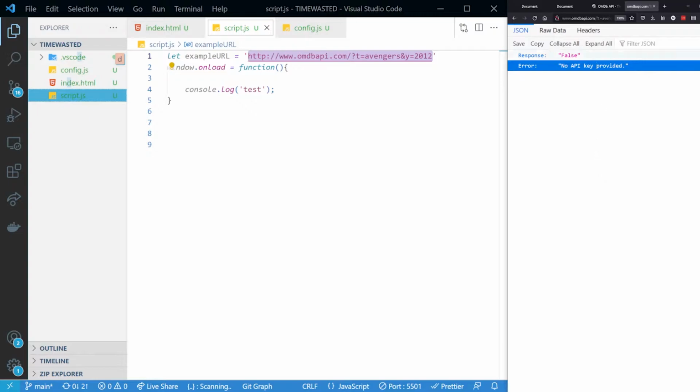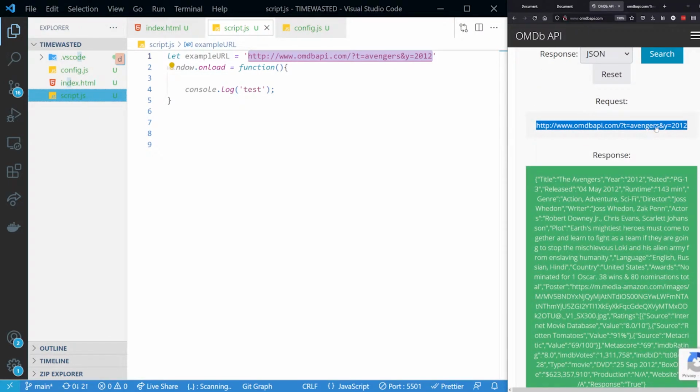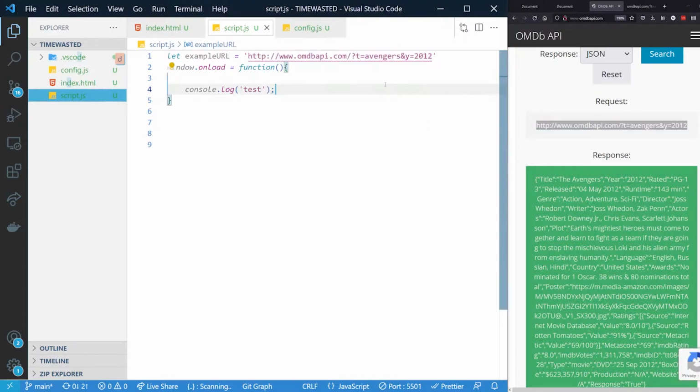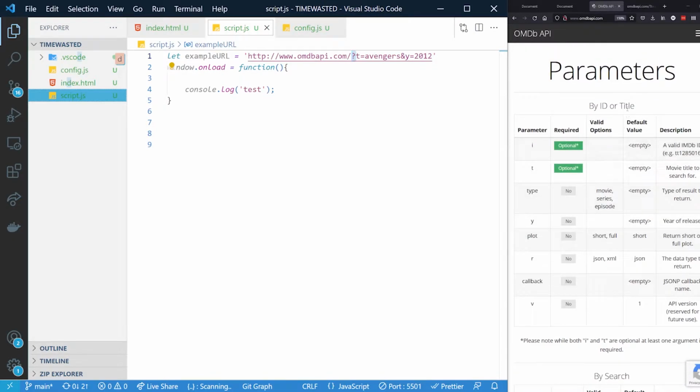Well, how does an API key work? We are going to be adding the API key here to the URL. So you're going to get a string of 1, 2, 3, 4, 5, 6, for example, and you will be needing it to add to the URL. So for example, after the question mark, we place what we call the query string or the parameters for that URL. So T stands for title. You can look that up here in the documentation. So if you search by title, you need to provide the T and then the title you're looking for.